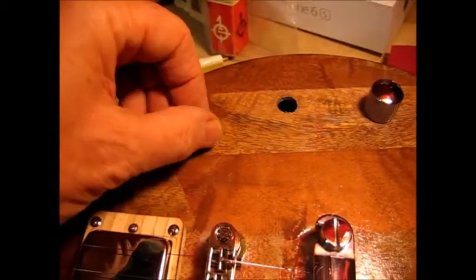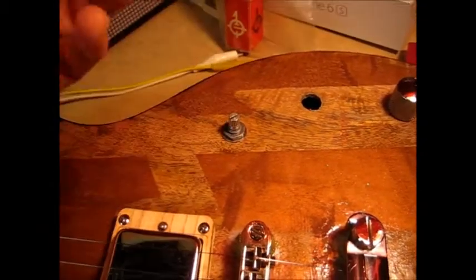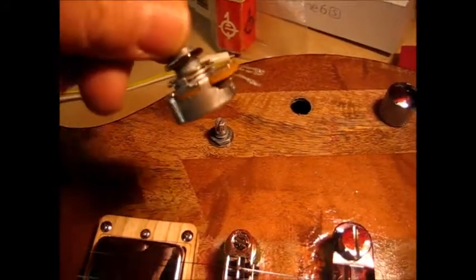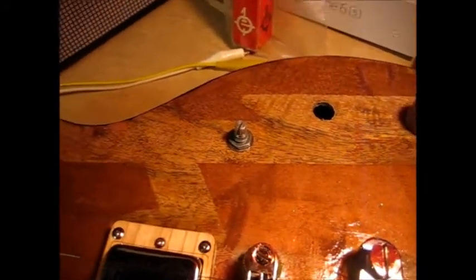Remaining issues, I've got the pull piece on this pickup I have to look at. We've got the wiring. We think we're getting that straightened out on the bridge pickup. And we're removing this because when you turn it to full blast, it cuts out. So we're putting in a 500K pot off the shelf in place of that one.